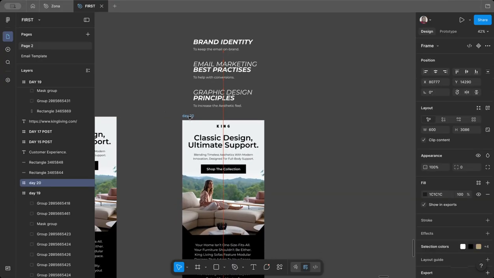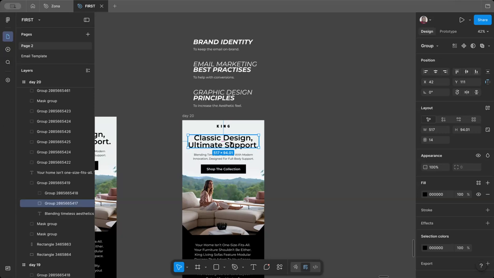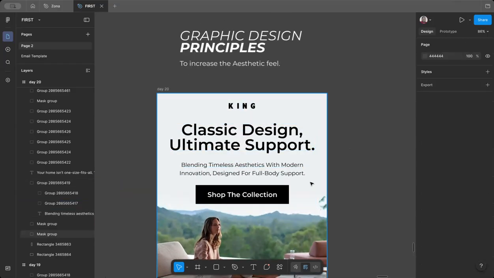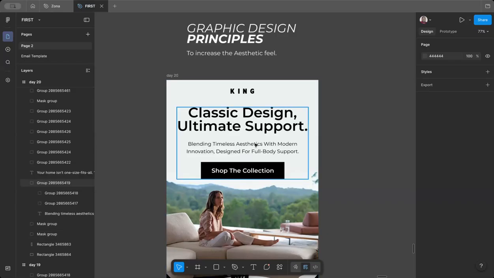This is a mock-up email made by them. The reason I'm saying this is so you know the copy is just there. It's not perfect, but its copy is being used as a reference, so instead of using dummy text, we can go with an actual copy, right? So this one says classic design ultimate support.